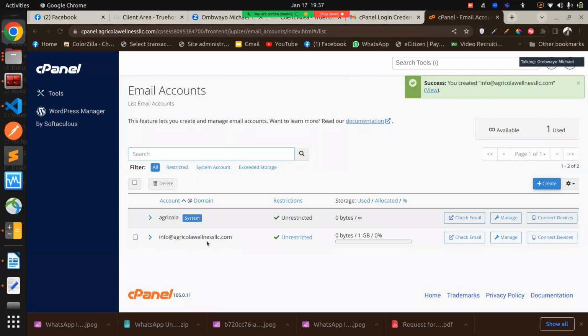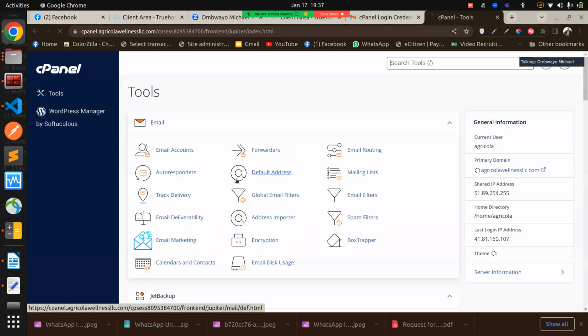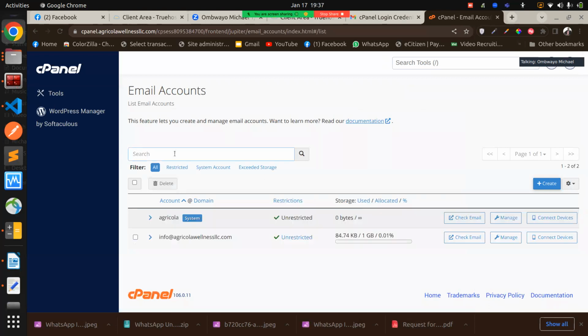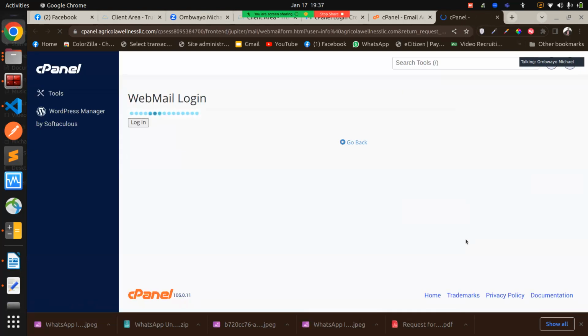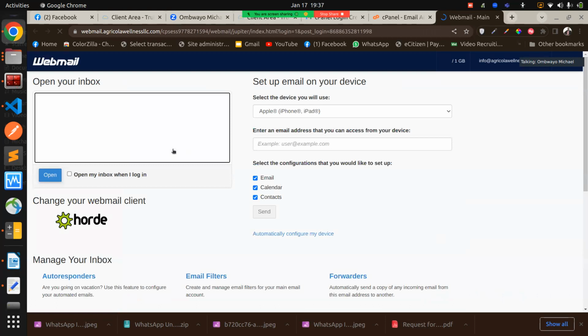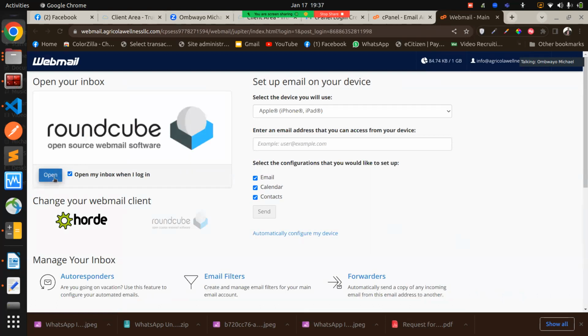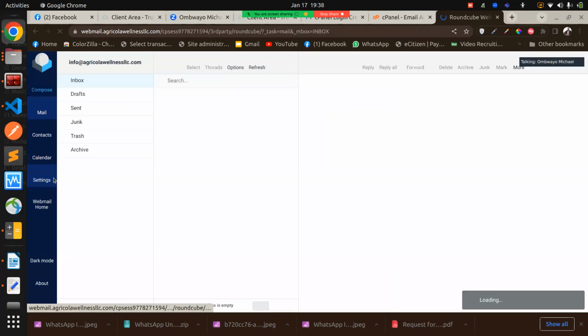And that email, you can access it in 2 ways. One, you can log into cPanel, but because not all users will have access to this cPanel, this is for only the admin. So from here, if you want to access the email, you just click the email accounts, then you get these emails. Then here you click on check email. If you click check emails, it redirects you to web email. You can just check that and log in.